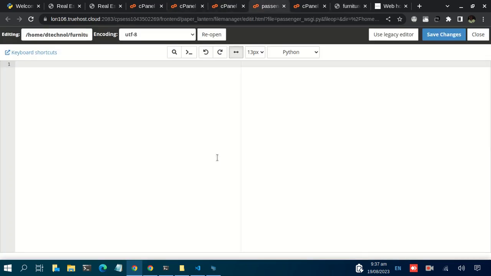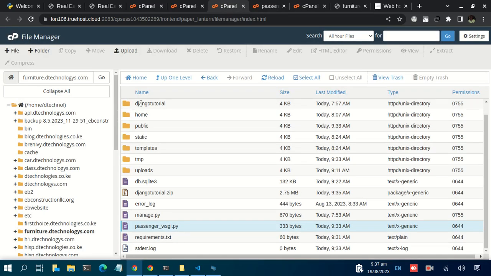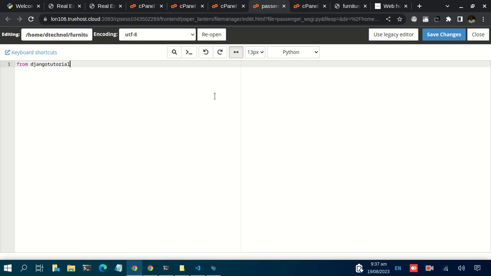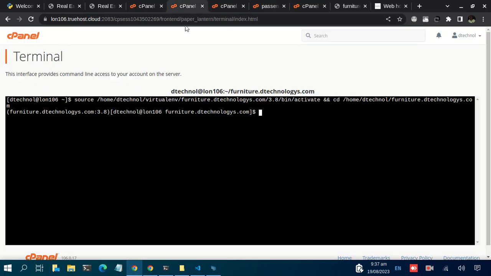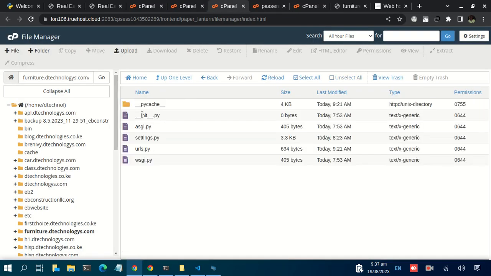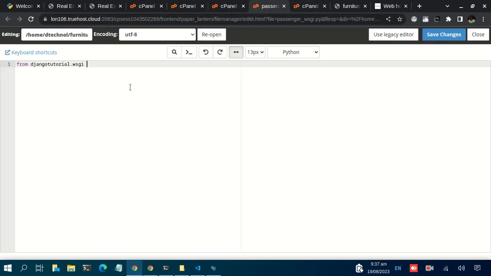So let's do some importation here: from Django tutorial dot wsgi. There is a file named wsgi here. import application.